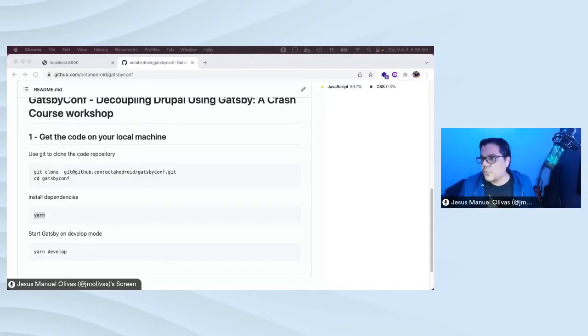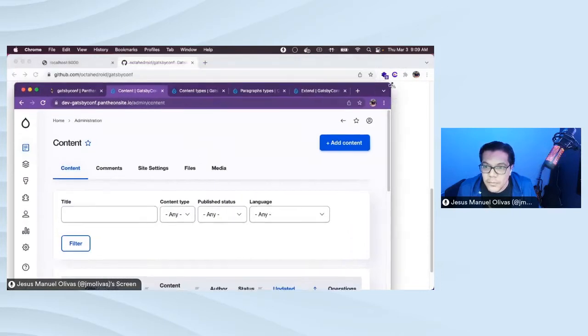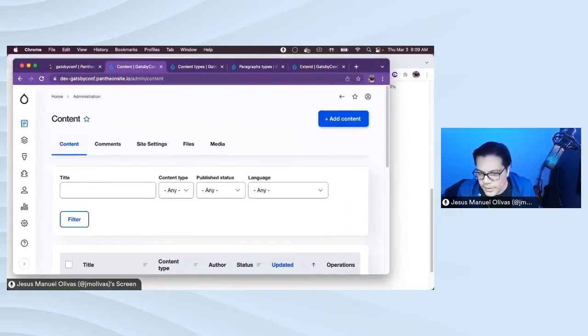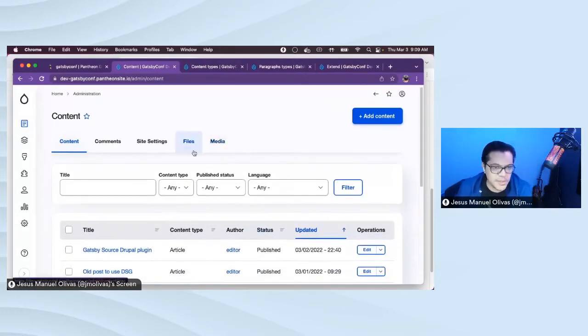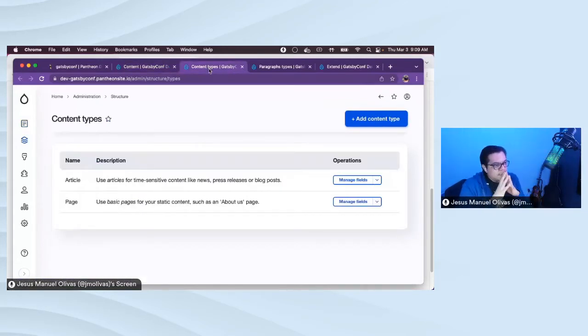Now, if you don't have previous experience with Drupal, it won't be a problem. Before jumping into the example, what I'm going to do right now is show you how this Drupal site looks. It's a pretty standard Drupal site, I could say. I have to change my display settings, and it's kind of hard to work with this resolution, but I'm really just taking advantage of a pretty standard Drupal site.